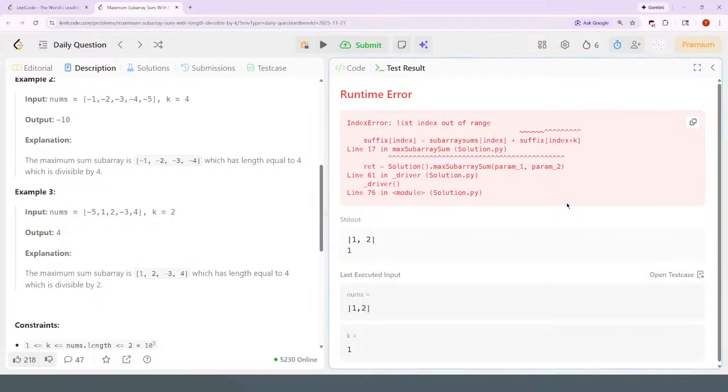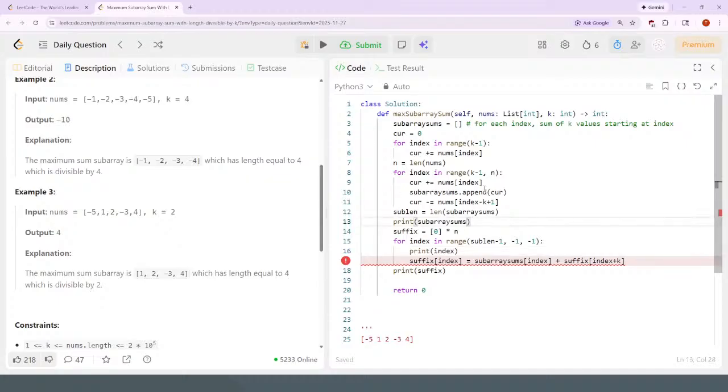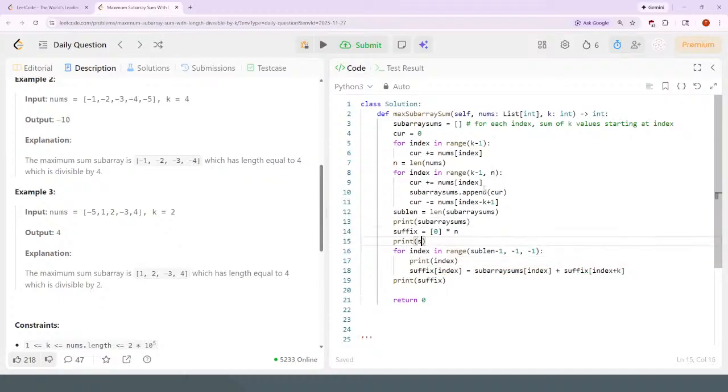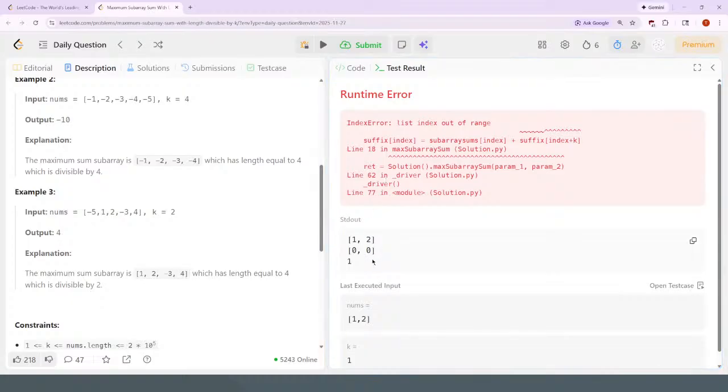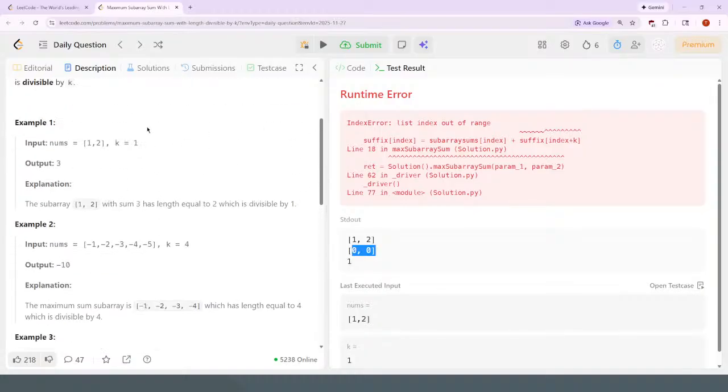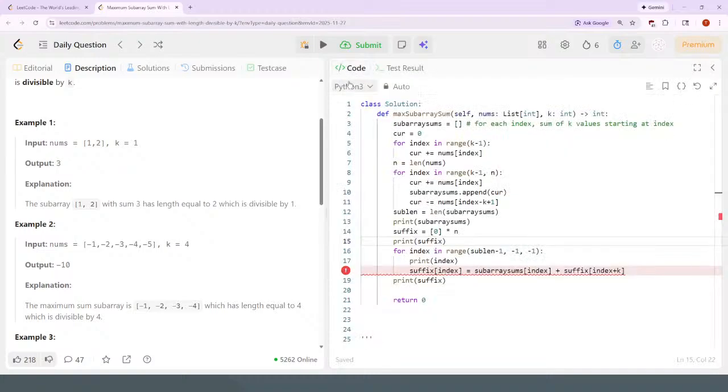Assume this is index 1 that's crashing on. Huh. Okay, let's go ahead and print out the suffix as well. This should be giving a 5. It's giving 2.